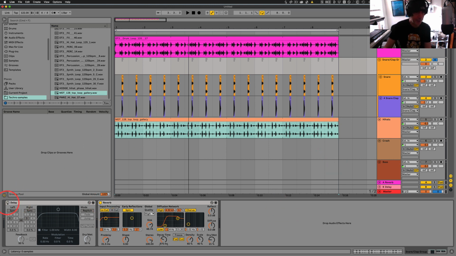Now if you want, we can check out delay and see if delay might be cool on this. Let's try the 1/16. I have a trick that I like to do with the 1/16. I'll turn the feedback all the way down, so we just get one delay. And when it's turned up loud, it doesn't sound all that great. But if we turn this down, it sounds almost like a little shadow and it kind of thickens the sound.